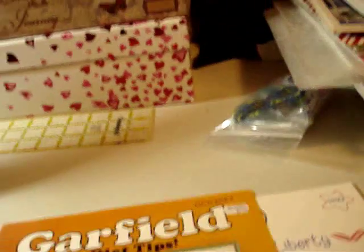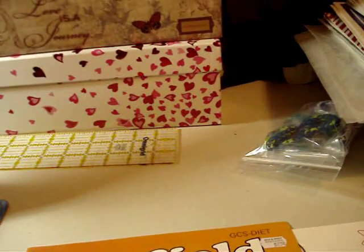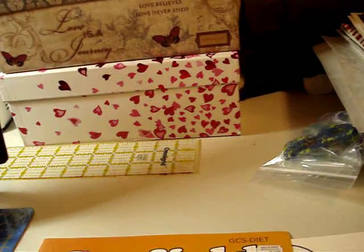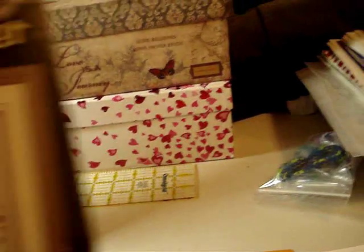And then for the February 1st Valentine's, I joined it, but I haven't decided on what I want to do for the Valentine's yet. March 1st is the sampler. That's what I'm going to be doing.